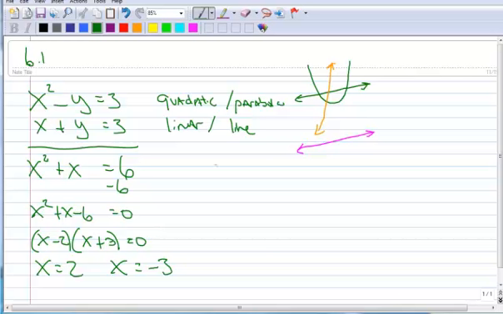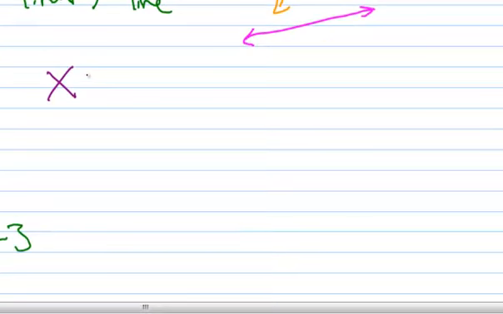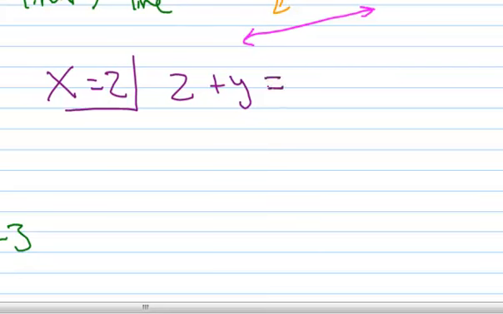Now, we have to go find the y's. This is the part that I was telling you earlier. You have to make sure you match up your x's and your y's. So let's work on the x equals 2 solution. I need to find my y, and I need to put x equals 2 back into one of these equations. It doesn't really matter which one, so let's just pick the second one. It looks a little easier. So 2 plus y equals 3. I subtract 2 from each side, so I see that y's got to be 1. So there's my first ordered pair, 2, 1.